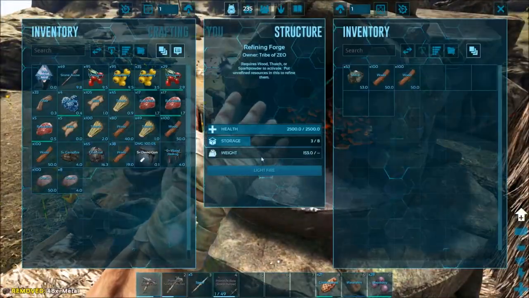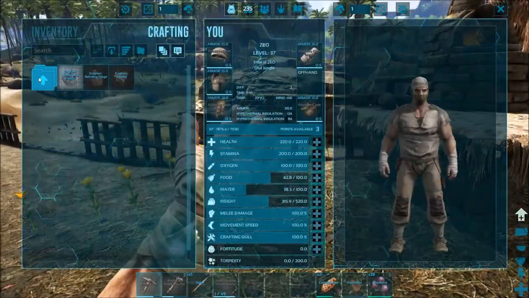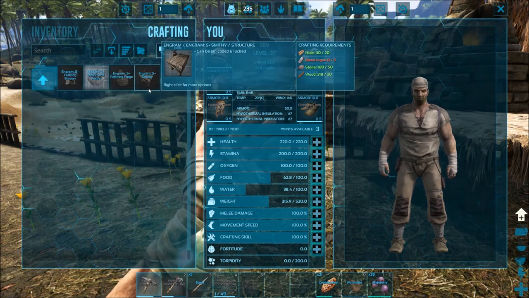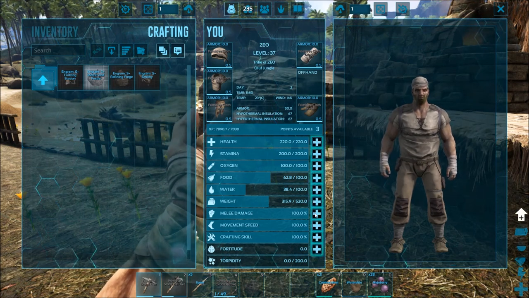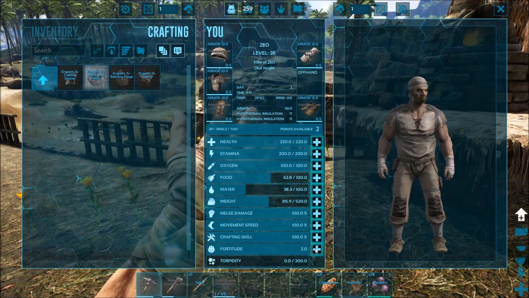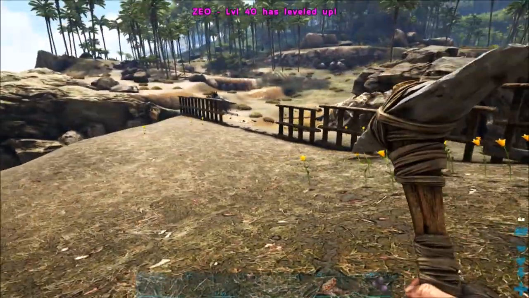Okay, that's pretty good. Now we just need to craft a smithy. Let's get to the right stuff this time. Not there, crafting. Here we go, S plus. Now we need metal. So all we need is the metal. Okay, let's go ahead and pump up Fortitude. Yeah, I usually go with about 20 fortitude.